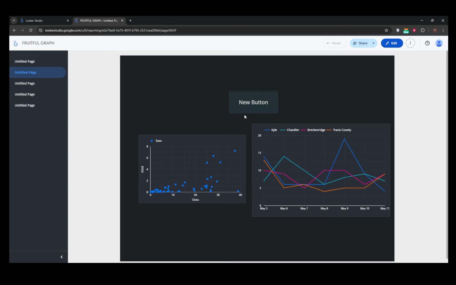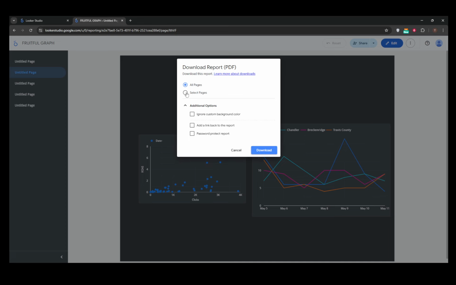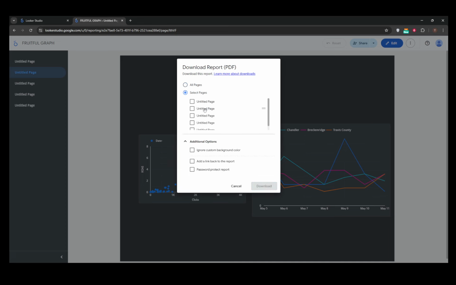First, you can download your report as a PDF. To kick off this process, simply navigate to the top right of your screen and find the Share button. Once you've clicked on that, you'll notice a small arrow beside it. Click this arrow, and from the drop-down menu that appears, choose Download Report. This option will prompt you to make some choices, such as selecting which pages you'd like to include in your download. Additionally, you can decide whether you want to include backgrounds in your PDF. If necessary, you even have the option to add a link or password, protect the PDF, to enhance security.